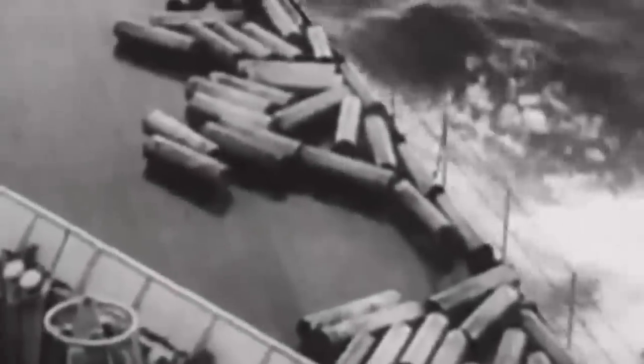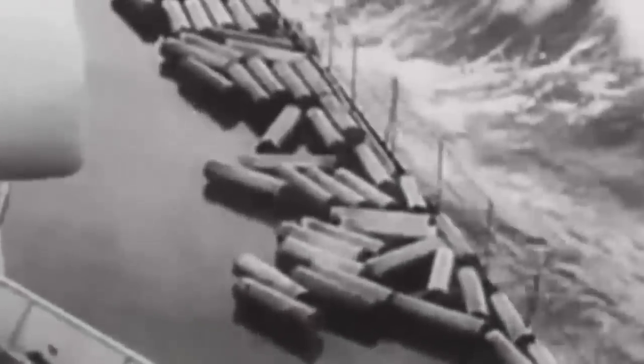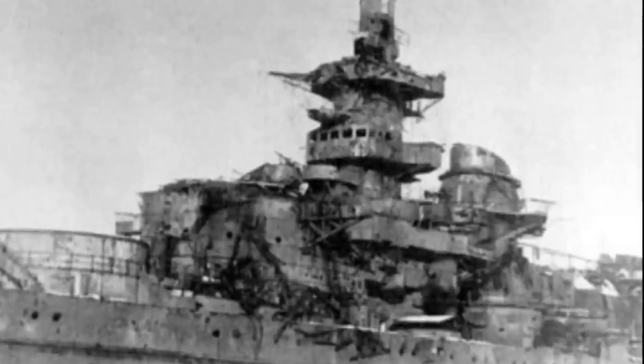Gneisenau was damaged in the action with Renown and later torpedoed by a British submarine off Norway. After a successful raid in the Atlantic in 1941, Gneisenau and her sister ship put into Brest in France. The two battleships were then subject to repeated bombing raids by the RAF. Gneisenau was hit several times during the raid, but was ultimately repaired. The ship made a dash through the channel and made it to dock in Kiel. Here, both ships were severely bombed again.